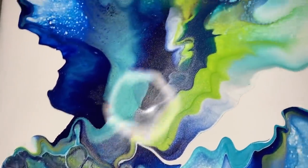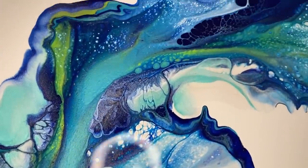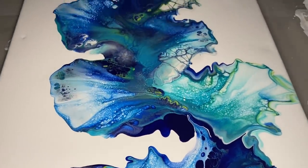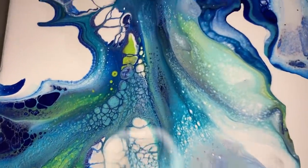Look at the shimmer. I'm not going to go all the way to the end because I'm just going to fall on my face and drop maybe my phone in the painting. So I'm sorry, I cannot go all the way over there. I'm just not going to risk it. So I will show you this bottom corner as well.